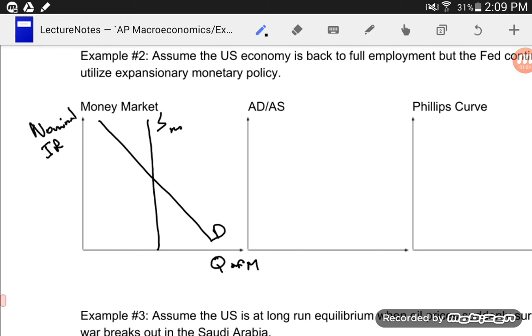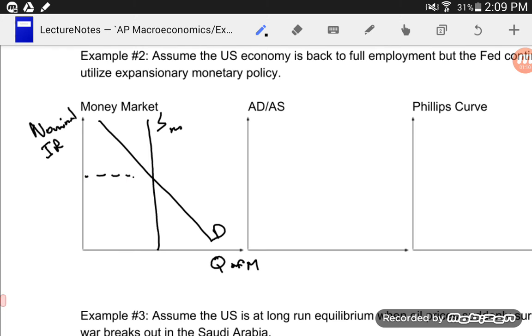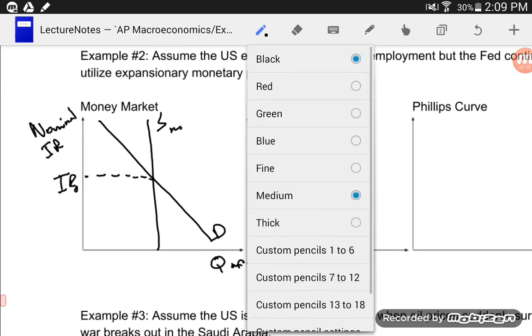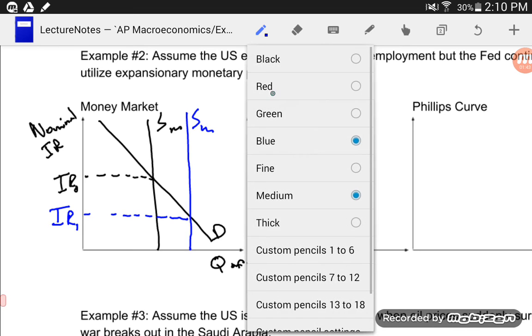And of course, the Fed is continuing to do expansionary monetary policy. I almost forgot to write in my equilibrium interest rate, so we'll put that as 0. If they continue expansionary monetary policy, maybe because they're concerned the economy is going to slip back into recession, you're going to continue to drive down interest rates, and the quantity of money is going to be huge. Similarly, you're going to see a larger supply of loanable funds, so real interest rates are going to drop as well, at least in the short term.